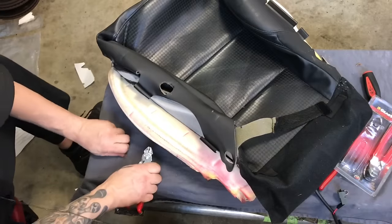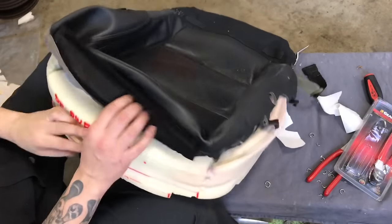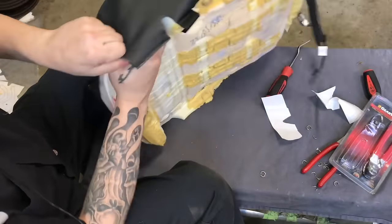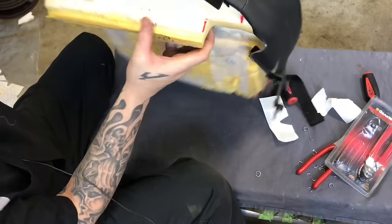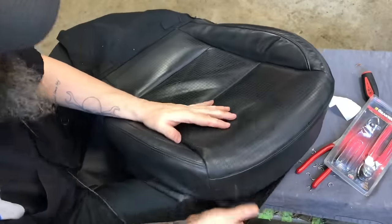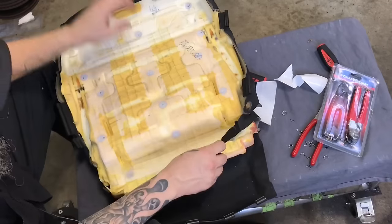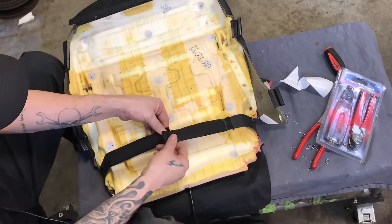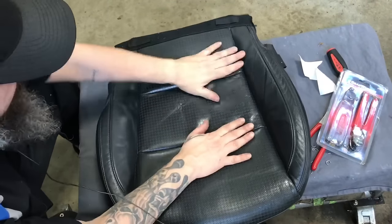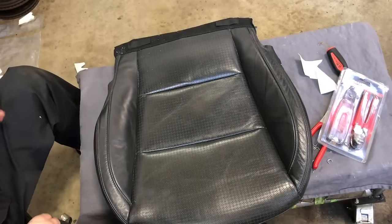All right, all the hog rings are in. And we can start wrapping the seat around the cushion. Make sure the leather's all nice and tight. How's it look, Manny? Not bad, eh? It's like it was never touched. There you go. So now we got to put it back on the frame.